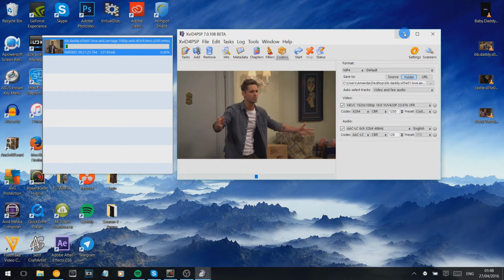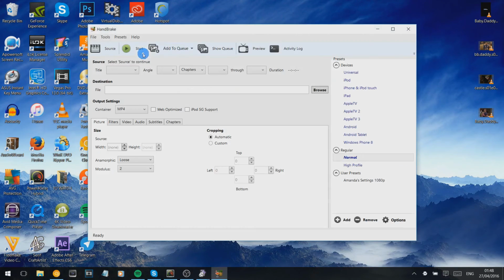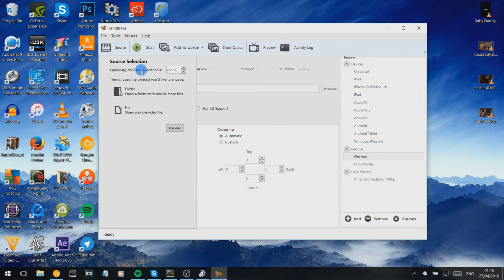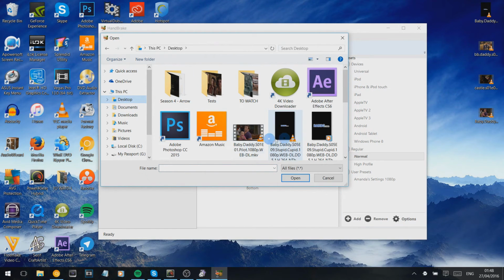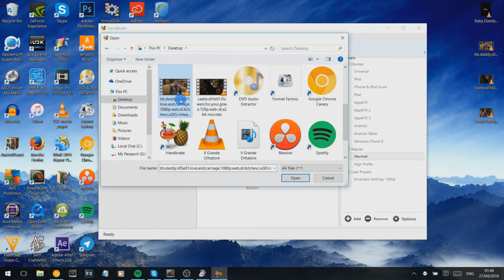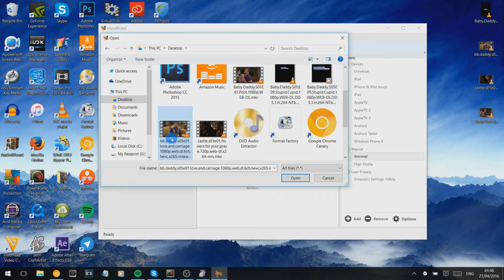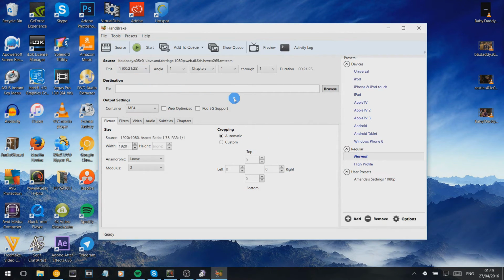I am actually now more drawn to using these settings, which I'm going to show you now in HandBrake, which is another one I'll put in the description with a link. If you click source, file, and then find it, oh, it's on the desktop. Which one were we thinking? This one. Well, actually, it works for both. Anyway, let's go for this one. Add it in. I don't understand all of this, so ignore it.